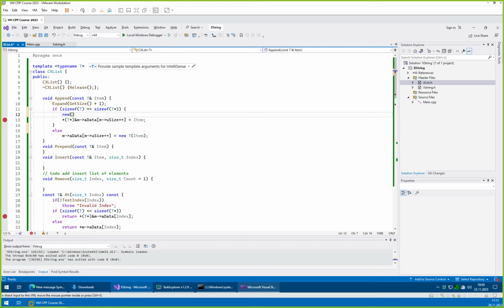Let me quickly check that. Then we'll use it. If I recall correctly, it was not really so super intuitive.